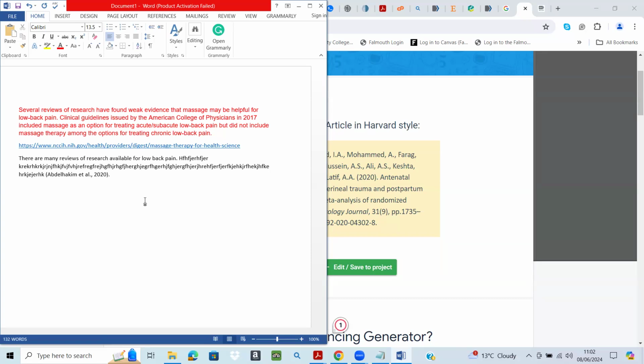So we should always be careful that we gather the information from reliable sources and write it in our own words. We have to give proper credit to the authors. So that's why we use the in-text citation and references. Don't use AI generated content because it will be caught straight away.